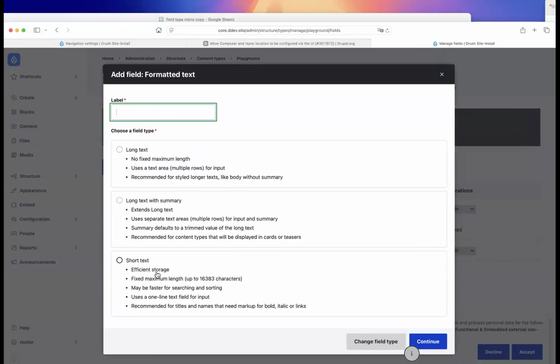Yeah, that's the point. Efficient storage wasn't considered that important, while single one-line or multi-line was way more important from their perspective. That is the first point. Even though the group title is formatted text, short is explicitly mentioning that you have certain formatting options. The other two don't have that mention. By explicitly naming it for one field type, the indirect conclusion is that it is not available for the others.